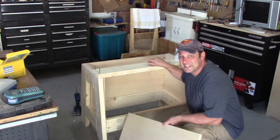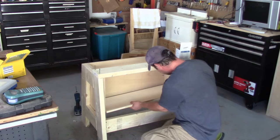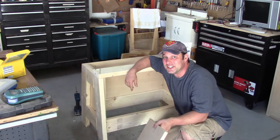Alright, so that time I measured twice. Let's see if I only cut once. Looks like I'm a little snug and I need to take off maybe a 1/32.